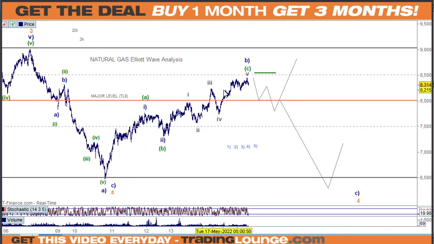Things like that occur, so I'm okay with that. And then we got 1 and 2 and 3 and 4 and 5. So we could actually have a top in here. So we know we're going to get a top in for crude, and if crude rolls over, then will gas roll over? Will uranium roll over? Will the energy sector roll over? That's what I'm trying to figure out. So what I'm saying with the energy sector here is that we just need to chill, really. Don't do anything just yet.